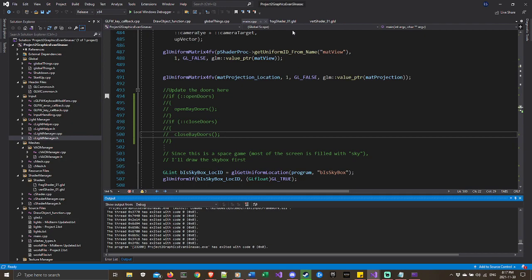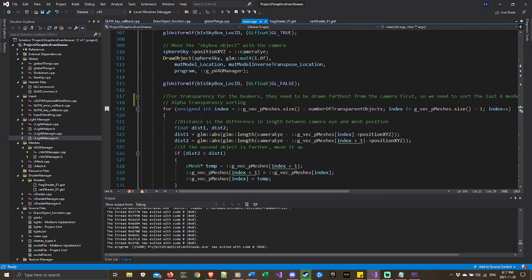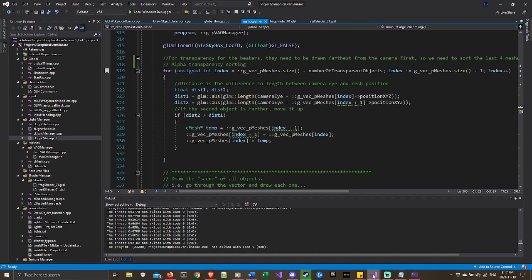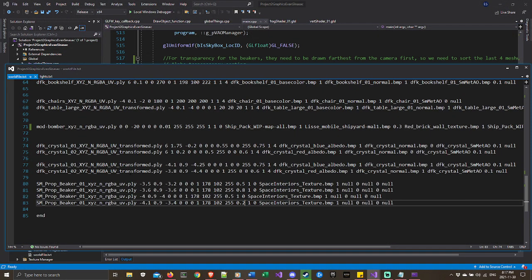Sorted, that's that for loop right here. Go through the last however many objects, so 8 objects, goes through these 8 objects and sorts them.